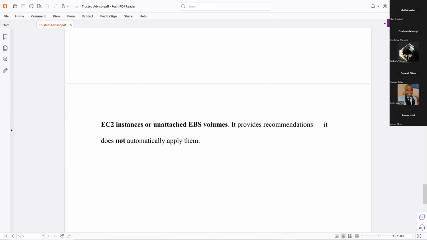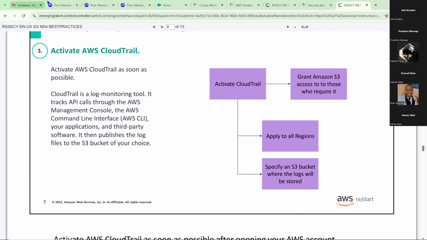Let me see if I can share a different screen. I want us to finish something a little that I left. Share.